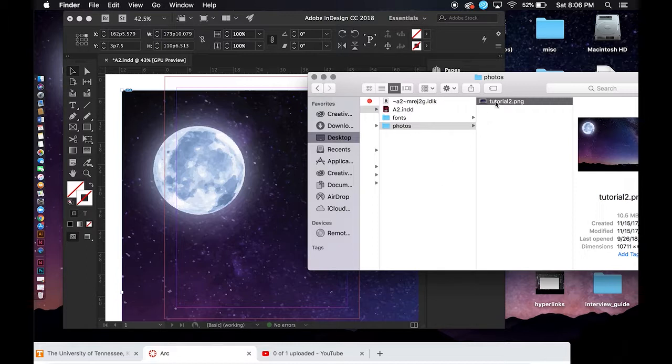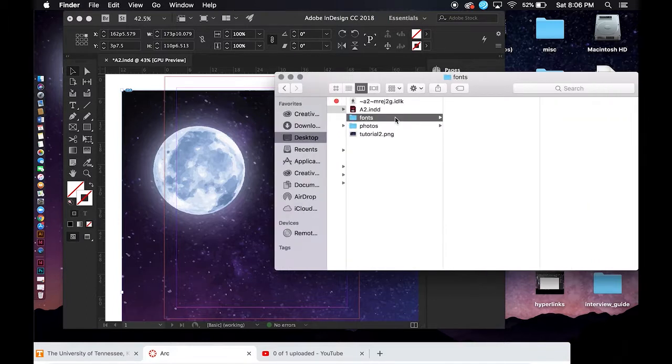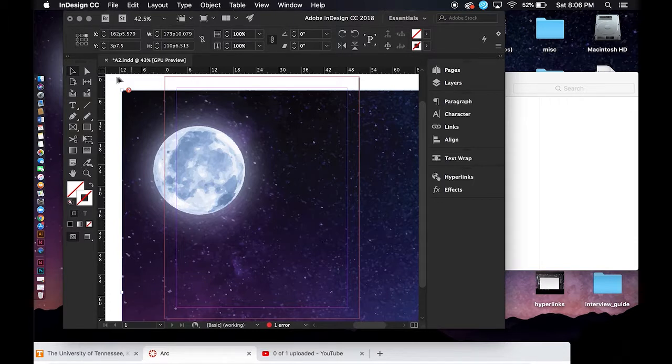However, let's say that I decide to move my tutorial photo into my fonts folder. Or let's say I just move it outside the photos folder. If you go back to InDesign, this little red circle with a question mark is going to appear. That means, one, that you changed the location of your photo. Two, InDesign can't find the photo, so if anything happens, let's say InDesign quits unexpectedly and you bring it back up again, it's pretty much just going to replace this with a gray text box with an X in front of it.